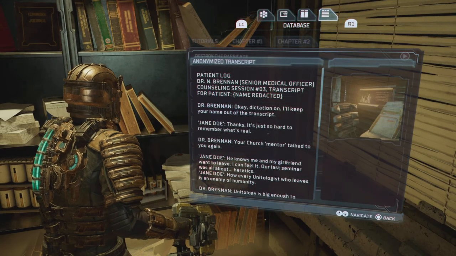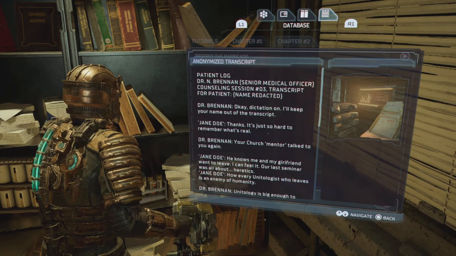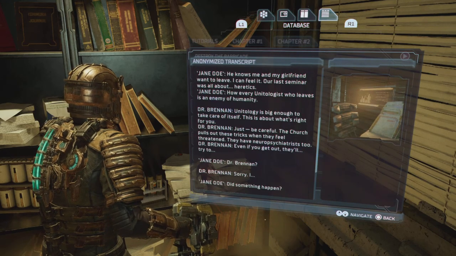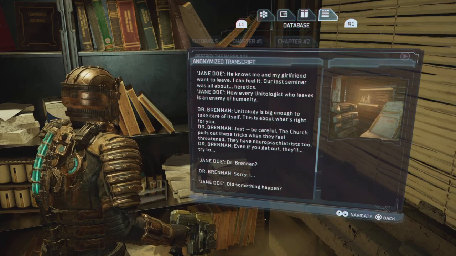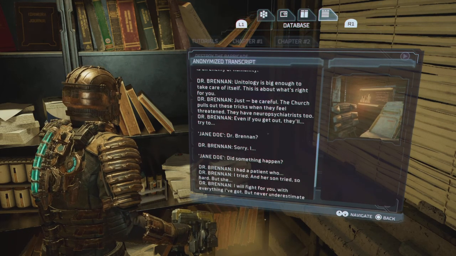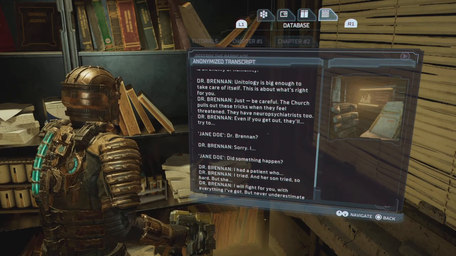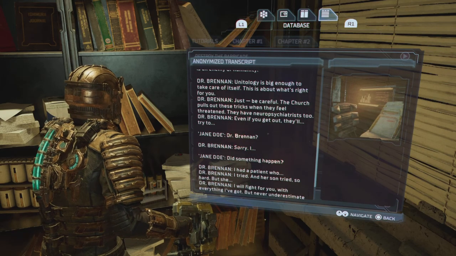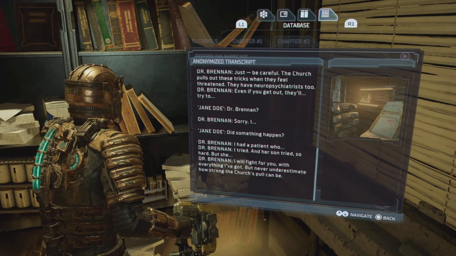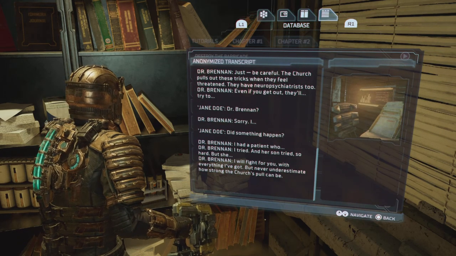Patient log. Dr. N. Brennan, Nicole Brennan, Senior Medical Officer, counseling session. Transcript from patient, name redacted. Okay, dictation. I'll keep your name out of the transcript. Jane Doe: Thanks, it's just so hard. Remember what's real. Your church mentor talked to you again. Jane Doe: He knows me and my girlfriend want to leave. I can feel it. Our last seminar was all about heretics. Jane Doe: A Unitologist who leaves is an enemy of humanity. Unitology is big enough to take care of itself. This is about what's right for you. Just be careful if the church pulls out these tricks when they feel threatened. They have neuropsychiatrists too. Even if you get out, you'll try. Jane Doe, did something happen? I had a patient who, I tried, and her son tried too hard, but she, I will fight for you with everything I've got, but never underestimate how strong a church can be.